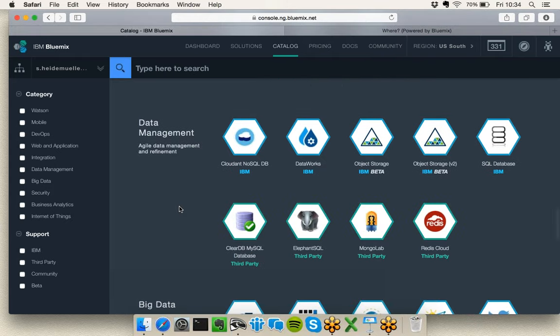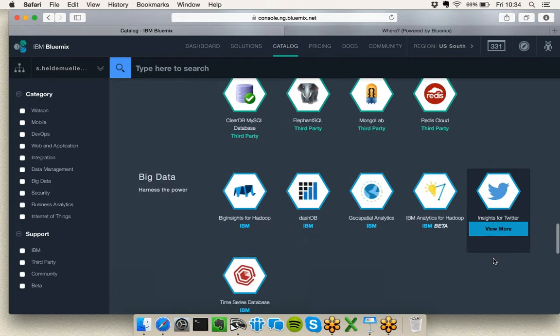Then we have our big portfolio of different databases. So that is where we are going to stay here for a second, because I'm looking for a database for my to-dos. And I think I'm going to go with my Cloudant NoSQL database, just because it's very easy for me to work with it, and that's just how I set up my code with a NoSQL database. But I could also use a normal SQL database with IBM. There's ElephantSQL if you're looking for Postgres, and MongoDB as well. So really, whatever you need, we have it in there.